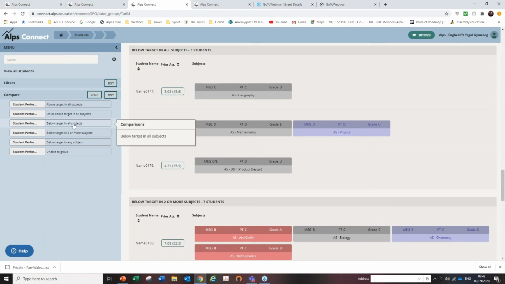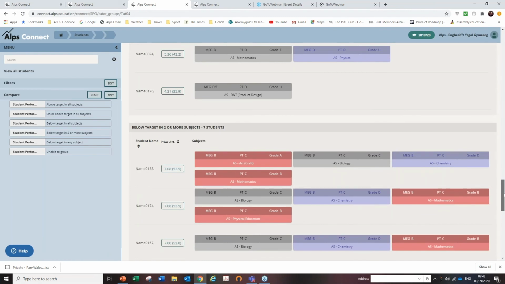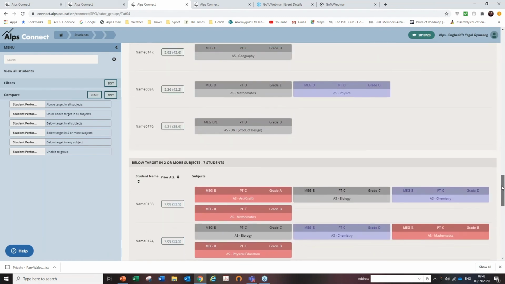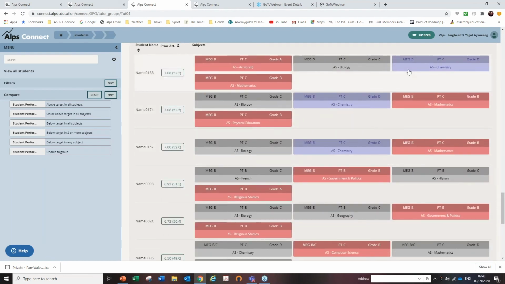And I know this was results data, but if this was monitoring data, I do think that the tutors having access to this enables them not just to be great pastoral leaders for those young people in their care, but it does enable them to have a greater interest in the progress young people are making, just to have interesting conversations, maybe not just with their tutees, but also if they see a pattern like this, possibly going to have not a go at, but a nice conversation with the AS chemistry teacher about the fact that 3 of my tutees don't seem to be getting it with you, and can I help in any way?